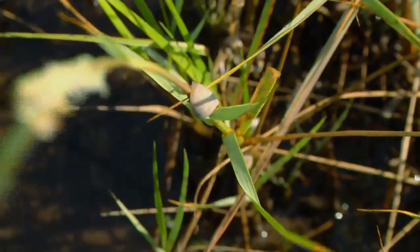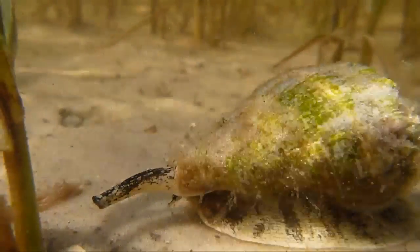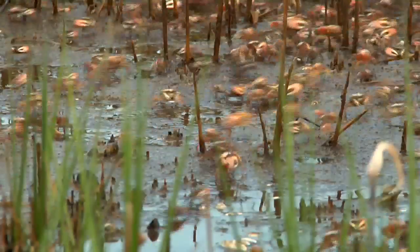And then you'll see undoubtedly lots of snails. If the water is in at all, the snails will be climbing up the plants — anything they can climb up to escape the water. Much like an oyster reef houses a variety of species in its nooks and crannies, a salt marsh conceals and nourishes life within its shoots.